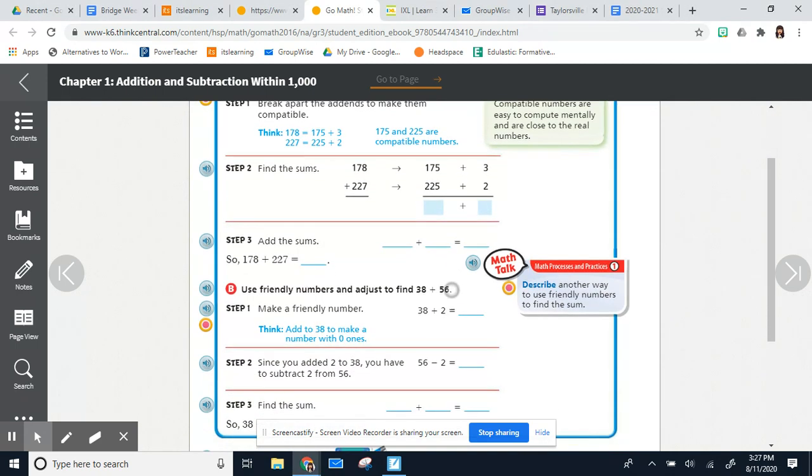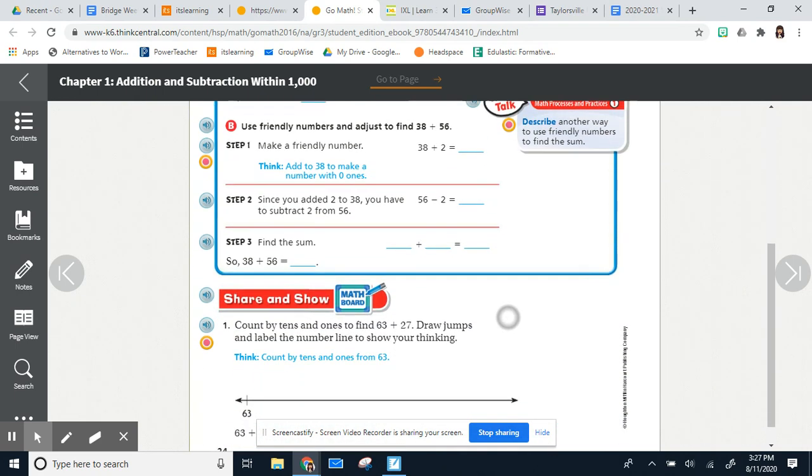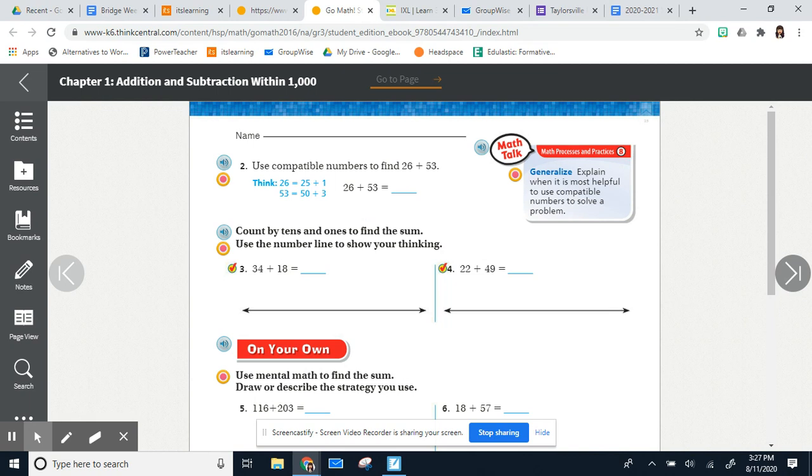And I also understand that everybody's minds work differently. So to some kids, this probably makes no sense at all. And maybe it's easier to just stack the numbers, add them normally, and move on. And if that's how your mind works, then more power to you. But for some kids, this makes total sense. And this is how they add. So when they're doing a problem in their head, this is how they think.